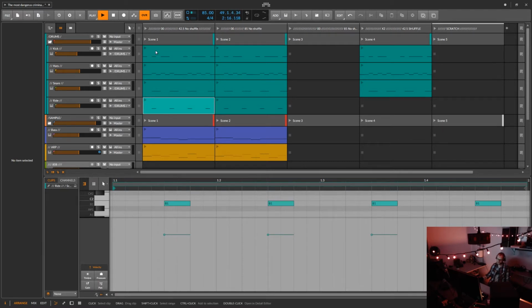Another thing to notice about this is no shuffle. We are not using shuffle. Also, everything is on the grid.